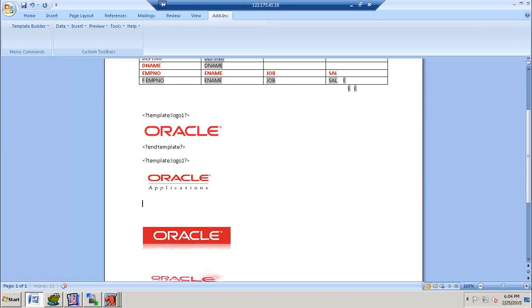And here we want to specify the template. Next, template logo 3.